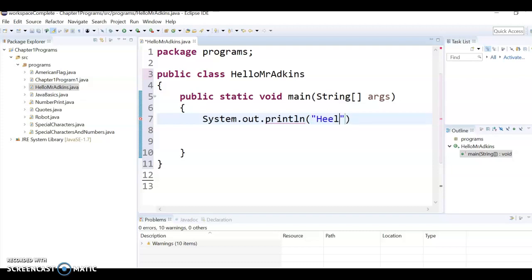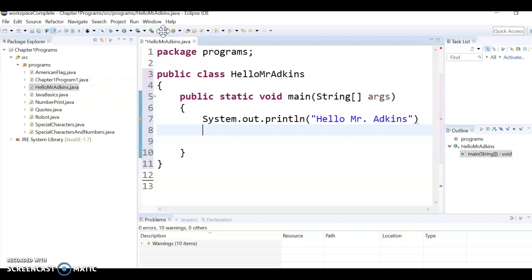Okay, and I'm going to say, hello, Mr. Atkins. Okay, and so you have to type, and then you want to put in an open and close parentheses. So this is what is going to be displayed to the screen, and that's called a string or some text, and you indicate that by opening and closing with double quotes. Okay, and then this is a statement that's going to execute, do something. So you can see right now I'm getting a little red error at the end.